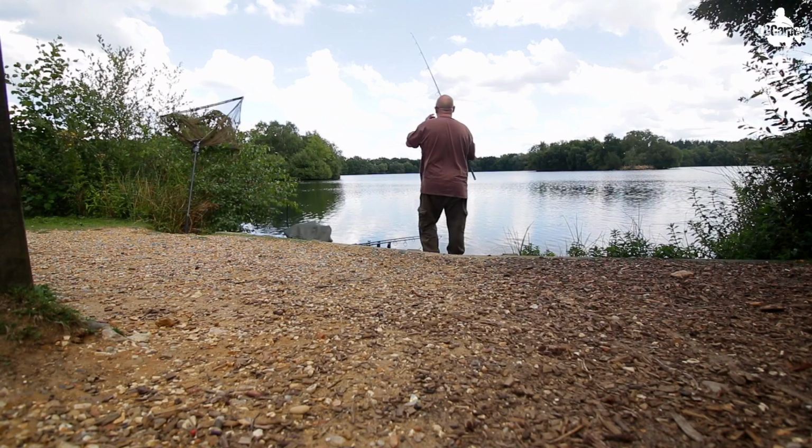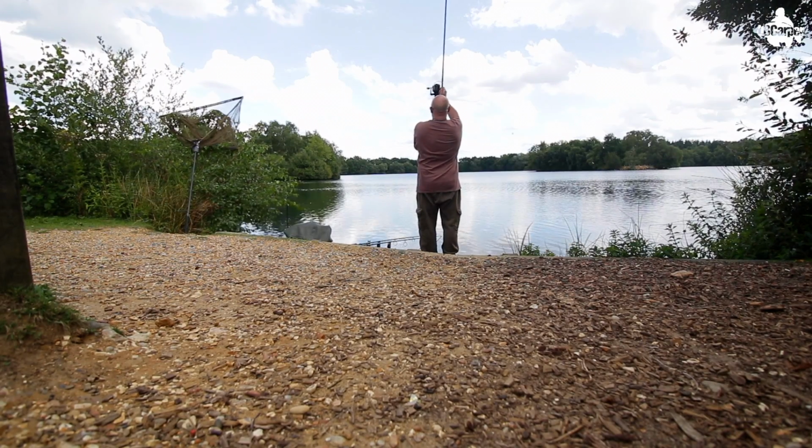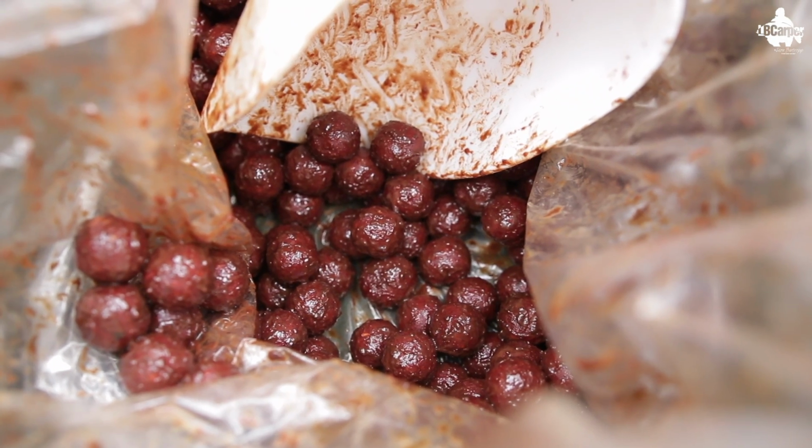I've not seen nothing, so I've set up in an area where I think the fish are, and I put a bit of bait out, but I sort of doctor my baits a bit, and milk baits. Give them maximum attraction, so I'm drawing everything into the baited area, and hopefully pick one up. I'm going to show you that in a while.